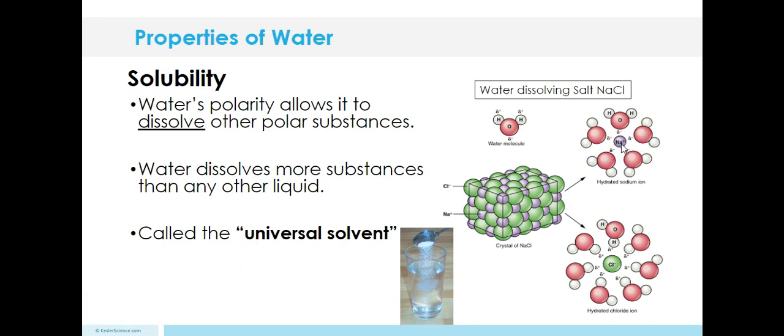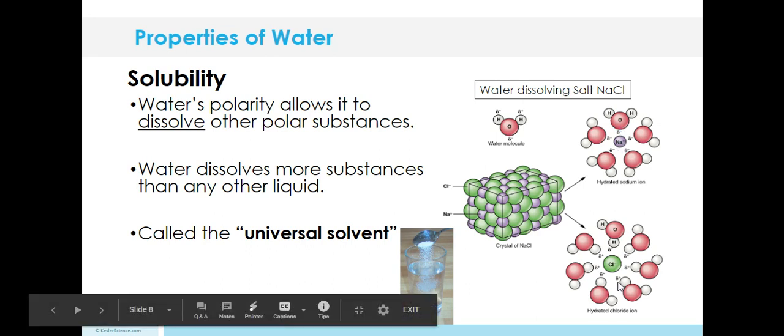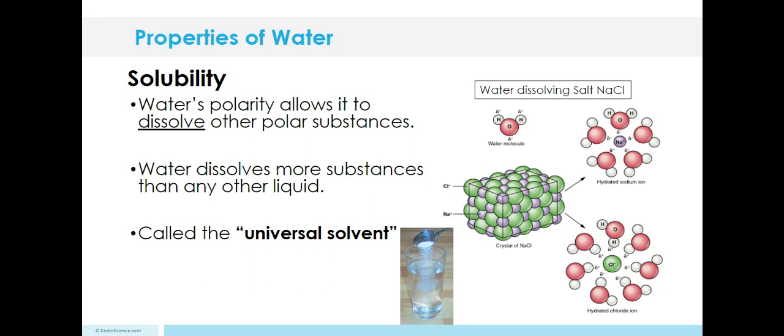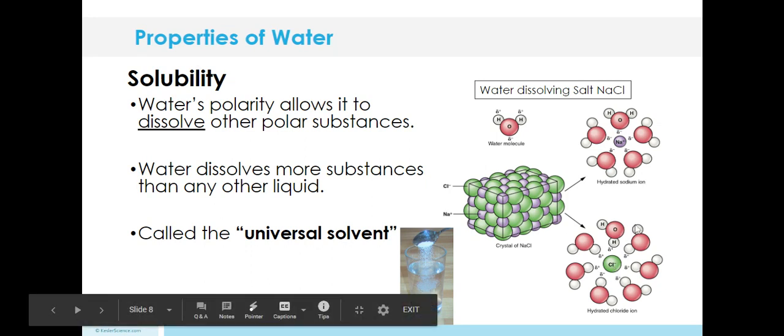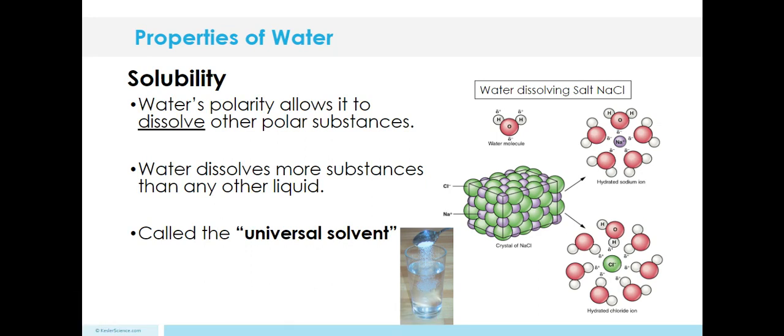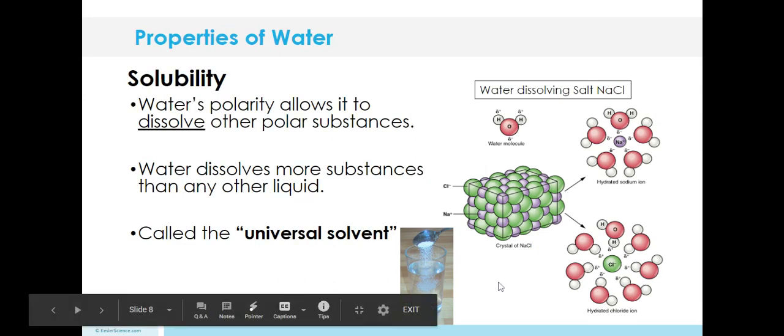Na is a slightly positive atom, so when the water molecules create that hydration sphere, it's going to be the oxygen that is attracted to the sodium. The negative is attracted to the positive. It's going to be the opposite with the chlorine. Chlorine carries that slightly negative charge, so it's going to be the hydrogen, that positive hydrogen, that is attracted to that negative charge of the chlorine. And that's how our water molecules get in there and break that salt apart to be able to dissolve it in the water.